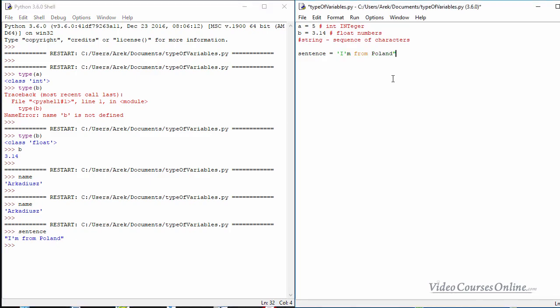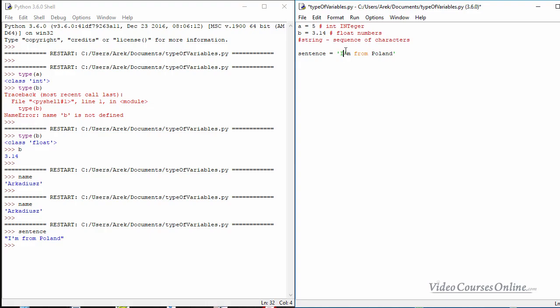But if we use the single quote, our interpreter doesn't know where we start or where we end this string, this sequence of characters, right? Because he's like, hey, this started here and ended here. What are those things after it? So as you can see, if you want to use the single apostrophe in the sentence, in the string, then it's better to use the double quotes.